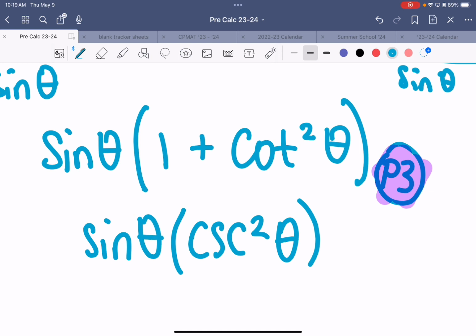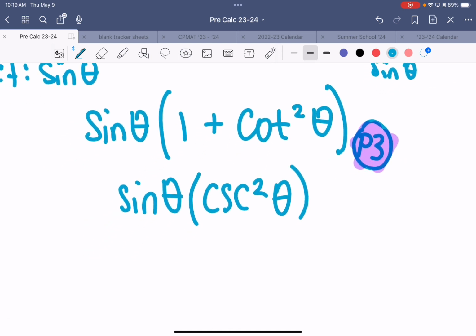That's what I got now. And our goal, I didn't put it in the directions, but our goal for all of these, at least for our class, is to always get down to one trig function or a whole number, just like on our notes for reciprocal and quotient. So we're always going to go all the way down to one function in the numerator or a single number. So we're getting closer, right?